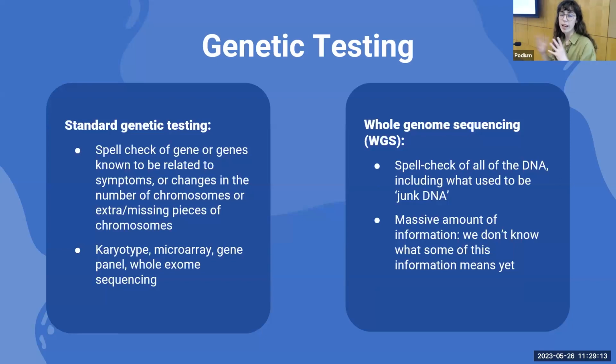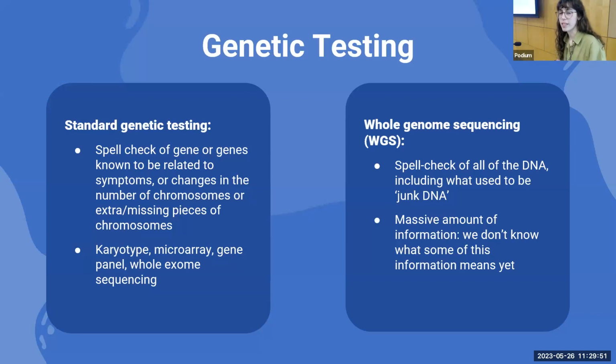And so different kinds of genetic testing, as I mentioned earlier, can look at kind of a spell check of the genes to see if there is a change in a word, essentially, in the genetic code in the DNA. There might be changes in the amount of DNA that we have that can impact how our body functions and develops. And so there are many different kinds of genetic tests that use different technology to do the spell check, to count the chromosomes, to assess how much genetic information that we have. And these are kind of the standards of genetic testing that we use to find the different kinds of changes that we want.